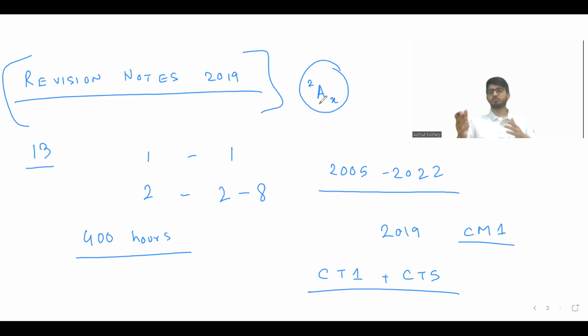These are on average, for the next 3-4 months. We do intend to keep paper A, paper B classes simultaneously. It could be at certain times, depending how you are going with the preparation, that all 5 classes in a week are pertaining to paper A, or 3 are pertaining to paper A, 2 are pertaining to paper B, or at some point of time all 5 classes are pertaining to paper B.